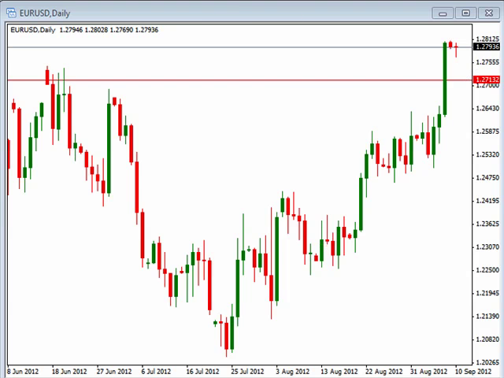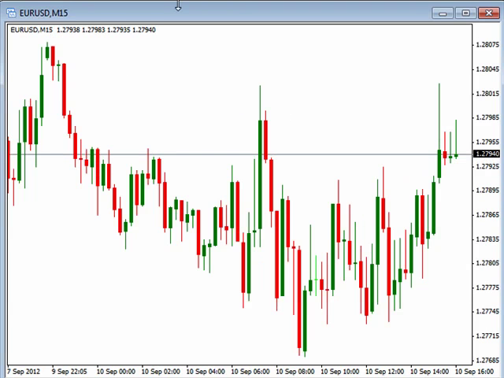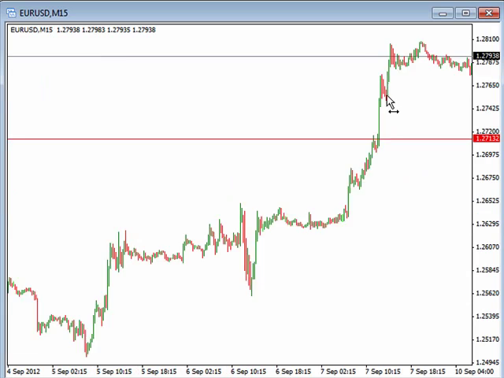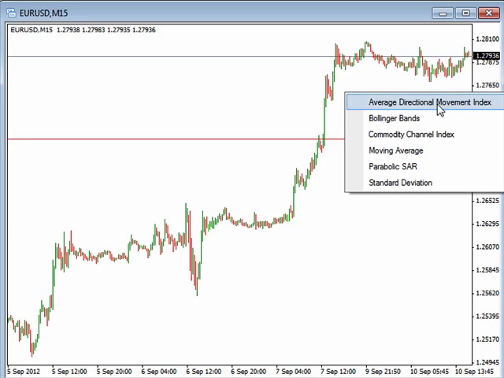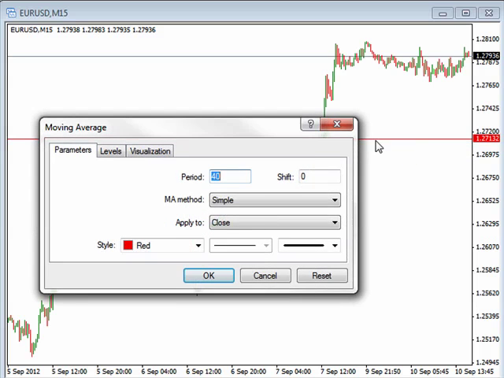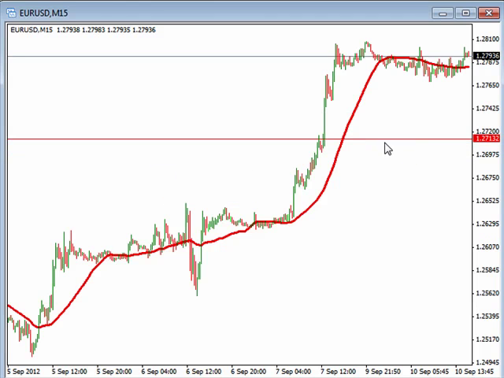Now if we go down to a shorter time frame, let's say the 15-minute chart, we'll zoom out so we can see it a little bit better. You can see that because the trend is moving up, we'll place on here a moving average of 40. You can see that it's been moving up. We're up above that moving average. So what we want to see is a little bit of a pullback towards support, and then get in as it begins to move back up again.